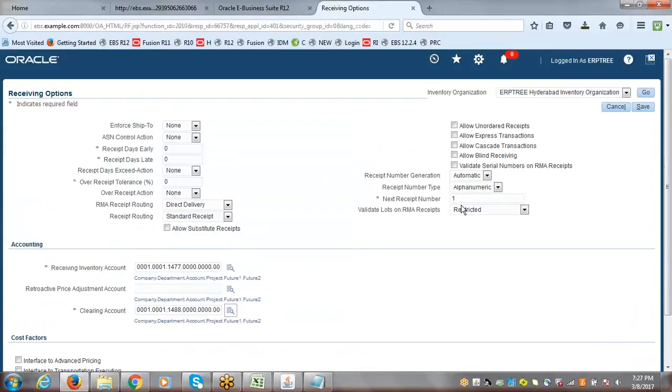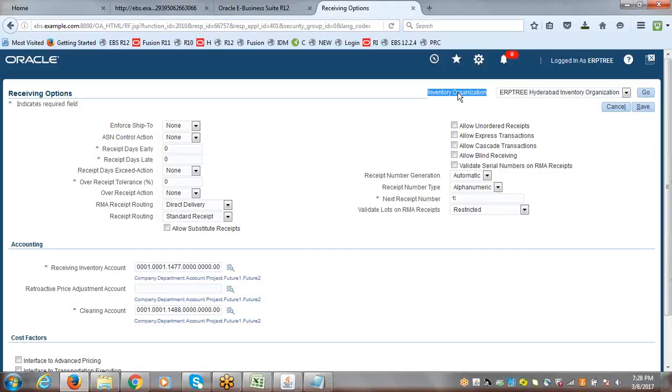And here you may go with the preference of receipt number generation. In that case you may ask your client from where they want to start the receipt numbering. But anyway, we won't be asking, that is not our job. The SM people will have interaction with the client, with their procurement or inventory departments, the material management departments, about how they want to number the receipts. Okay, done. So just remember, receiving options we are setting at the inventory organization level. Inventory level we are setting.